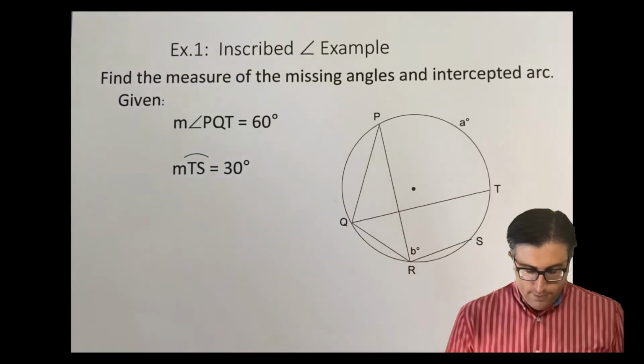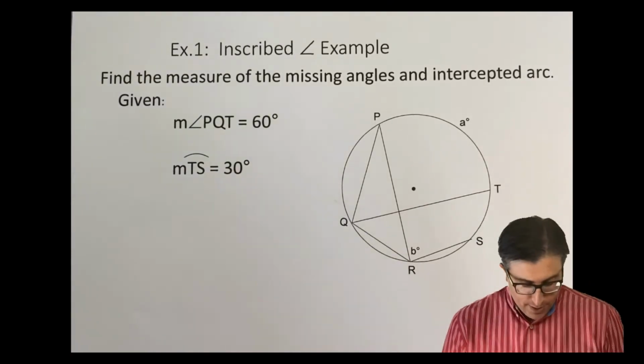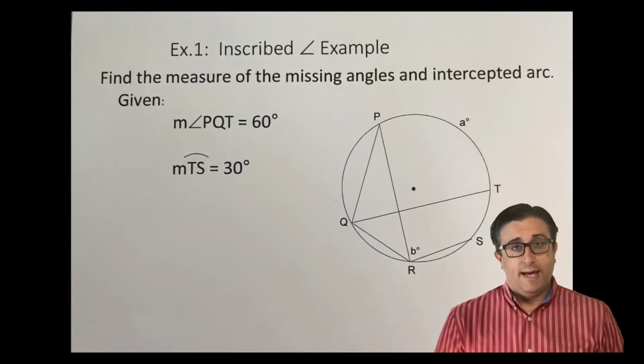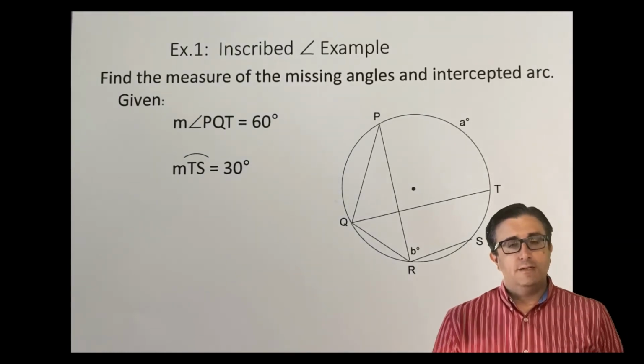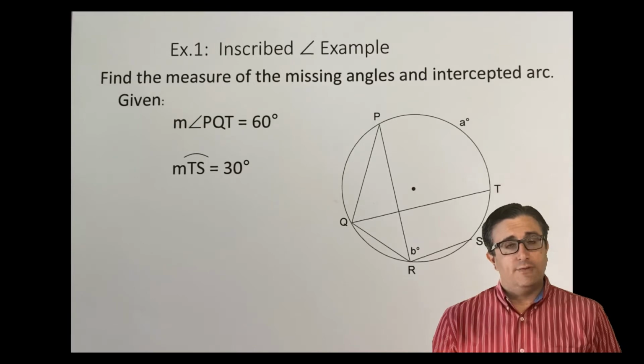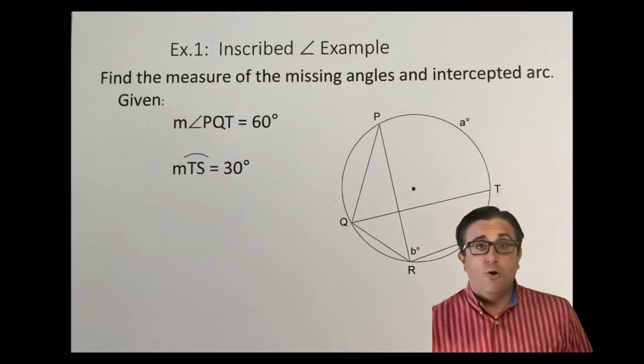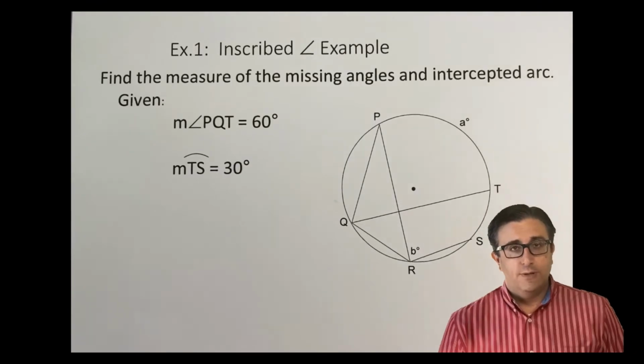So example 1, we have an inscribed angle example. They want us to find angle B and arc A. Why don't you take a couple seconds, pause the video, and see how you could work out this problem. Then we'll compare answers. All right, hopefully you worked out this problem. Let's see how we do.